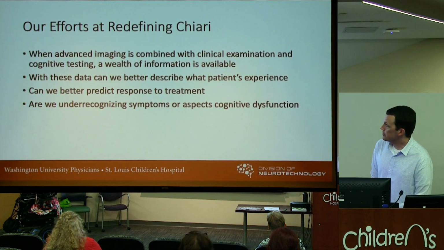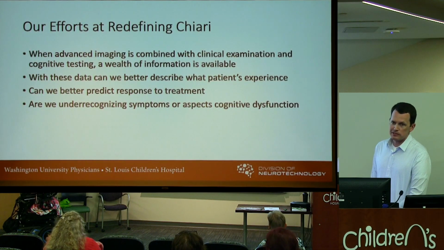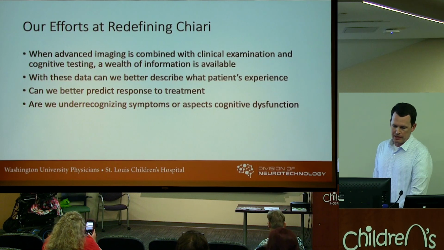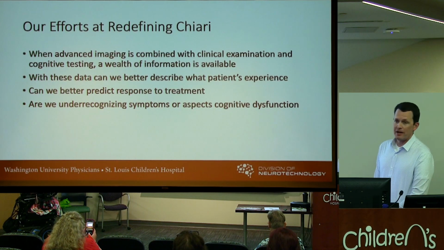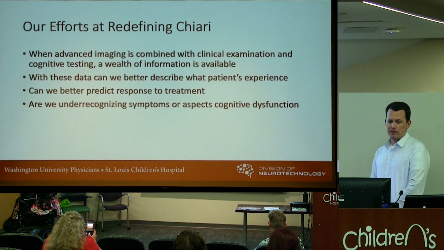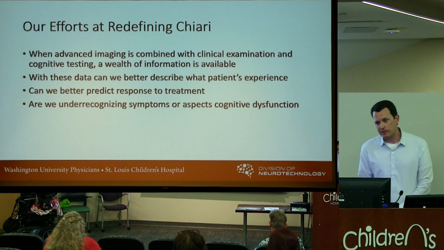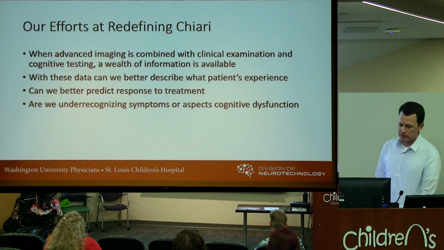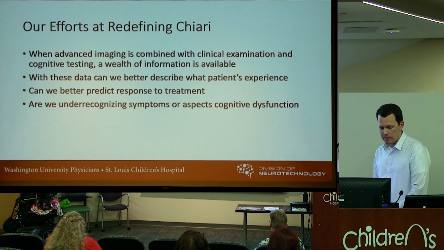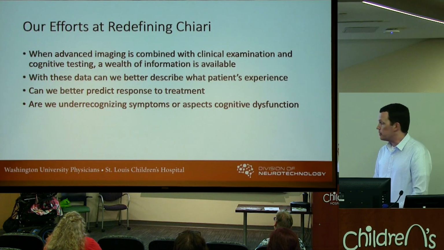So all those things are going into a lot of study protocols, as you heard from Tanda. These are our efforts to redefine Chiari malformation. We think the definition that was defined in 1891 is just not adequate in the year 2024. And so we think that a lot of these things are going to help us better define what it is, to help us decide what are the best treatments, and to better predict who's going to have good outcomes from those treatments.